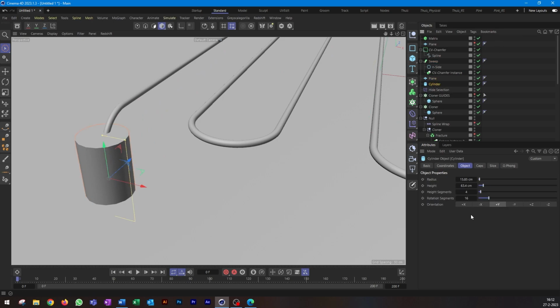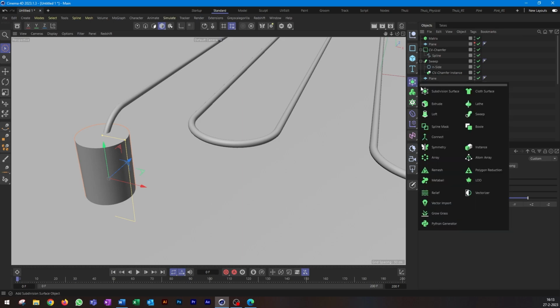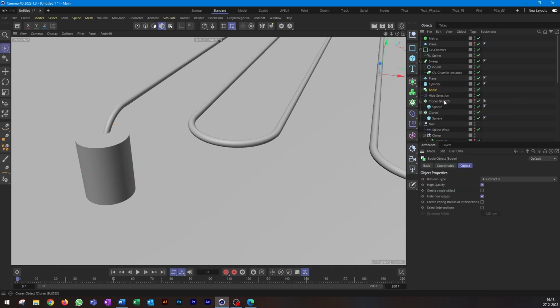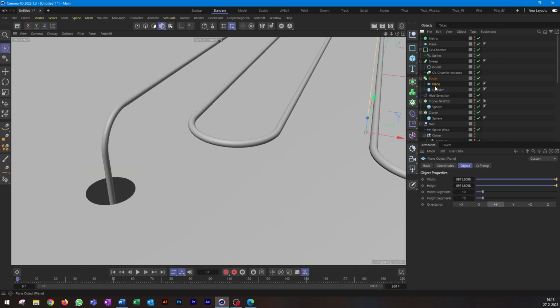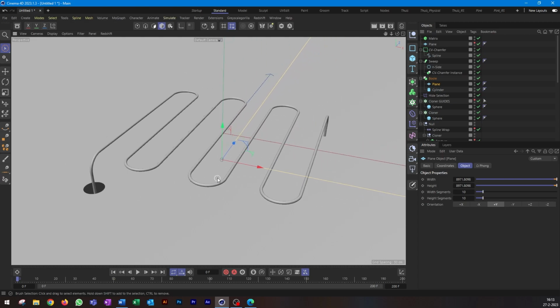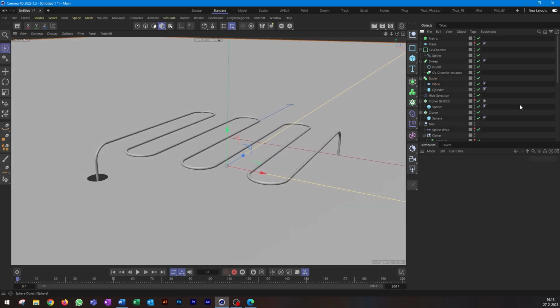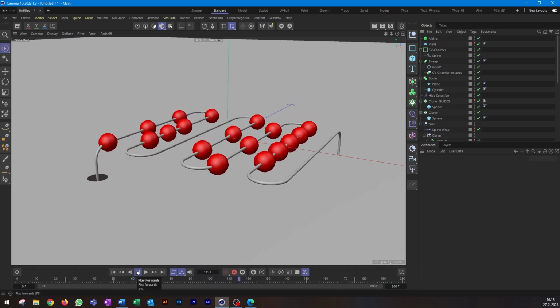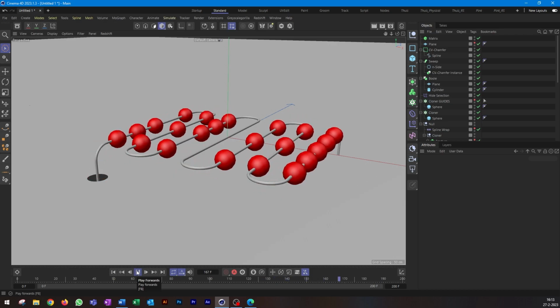And give it a few more rotation segments, like 64, to make it a bit rounder. And I can add a bool object. So let's put both the cylinder and the plane inside of the bool. There we go. Wow, this looks great.